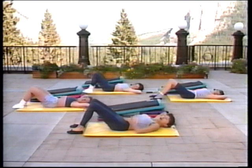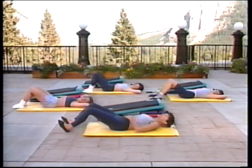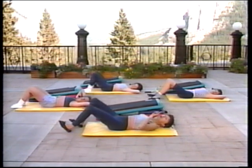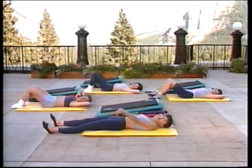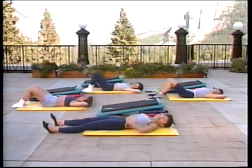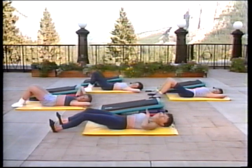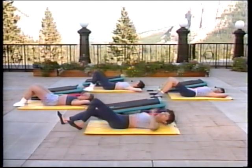We're going to use that abdominal brace. You're going to grab that. Then you're going to take your heels out as far as you can and still keep the brace, and then bring them back. Now look here. Nobody can straighten their legs or lock their knees, because that pulls in your lumbar curve. That's more the neutral position. We want you to abdominal brace, and throughout this whole effort, keep your back flat on the floor.